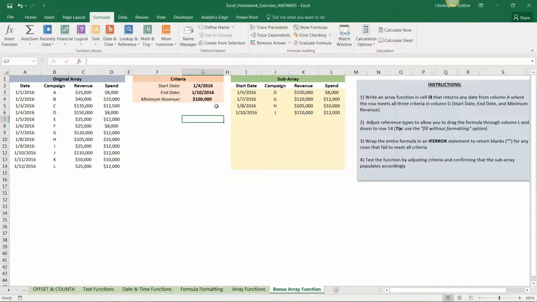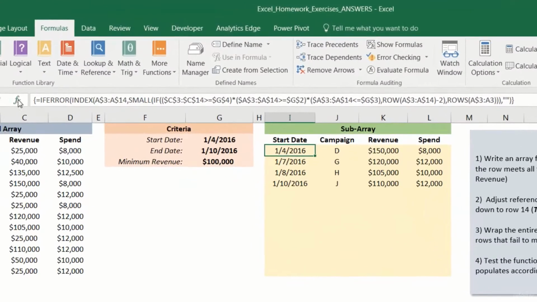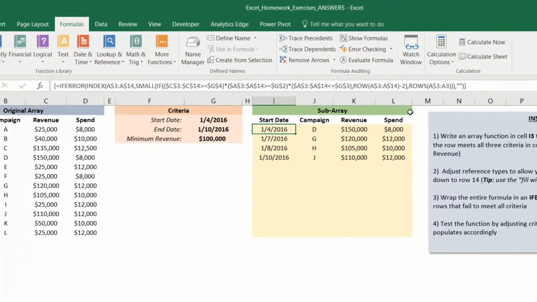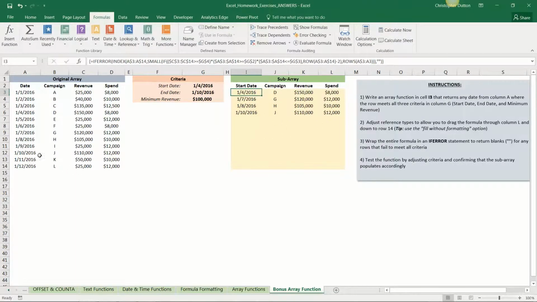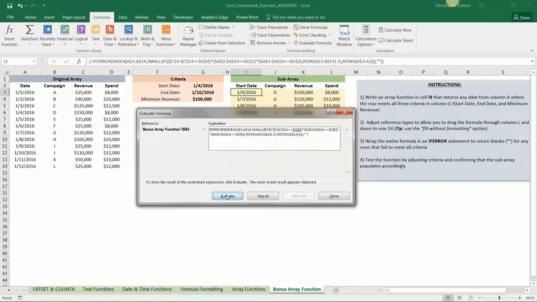So here's a good example to help illustrate that. In this case, we're looking at a really advanced, really complicated array function, which nests all sorts of functions, INDEX, SMALL, IF, ROW, and ROWS, to basically return a subset of values from a range in columns A through D. And unlike the last example, which only had 3 simple elements to it, in this case, when I evaluate the formula, it's going to cycle through dozens of different steps as it walks through each piece of the function. And this will give me the ability to pinpoint exactly where things are breaking.